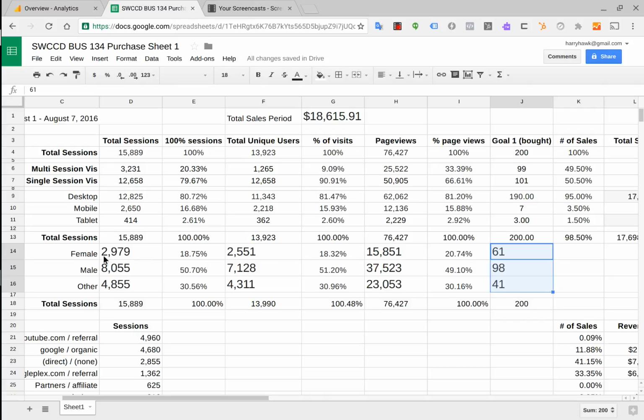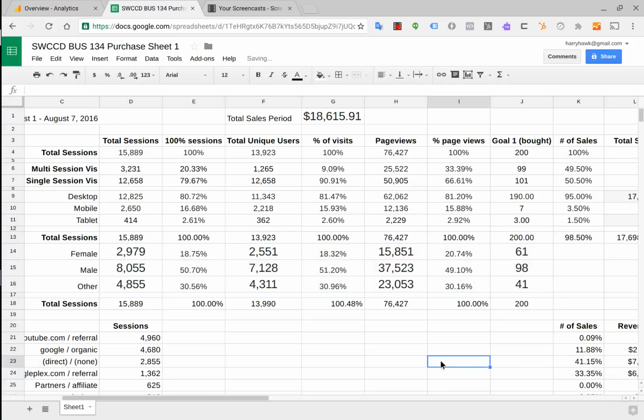we're good. We can highlight this whole range. We can use the center command here and just make that look better. Eventually we'll change the font size. So we know that women purchased 61 items, or 20%, and they accounted for 20% of the page views.